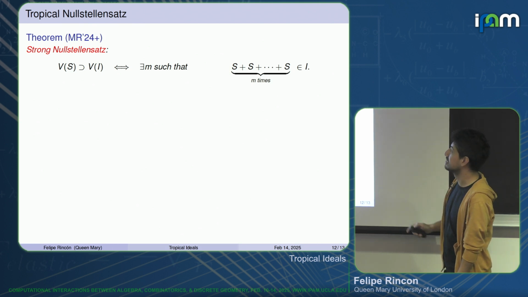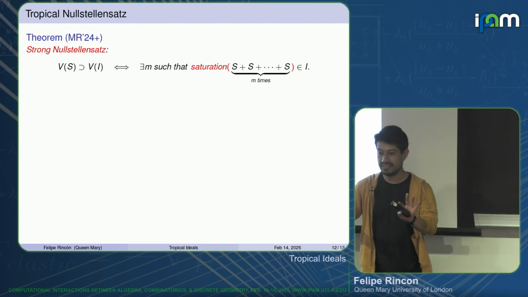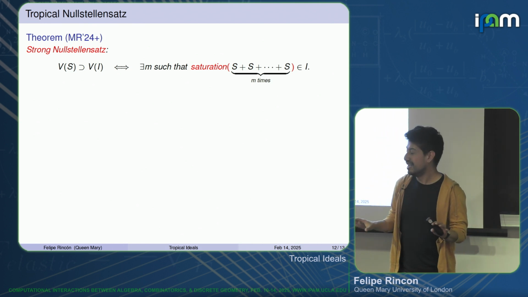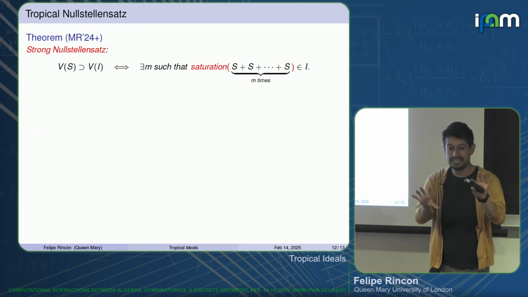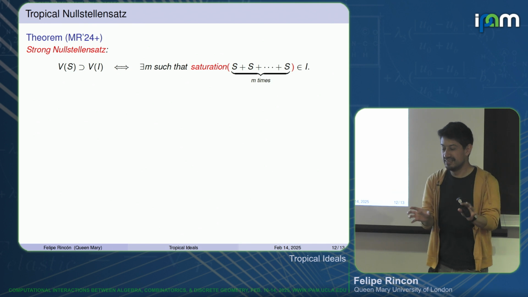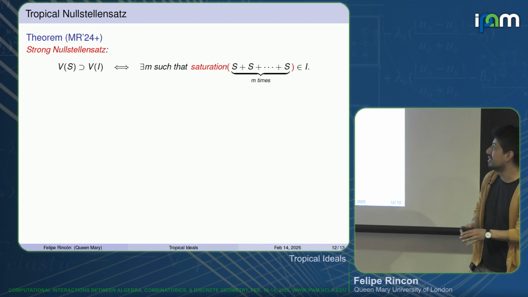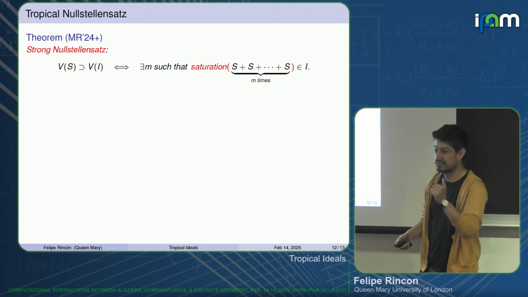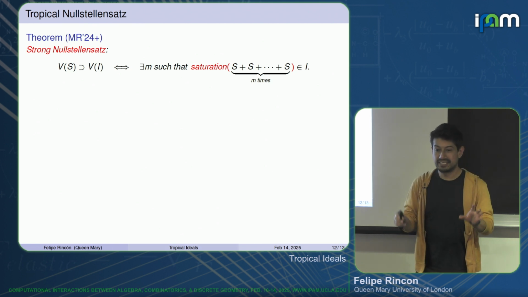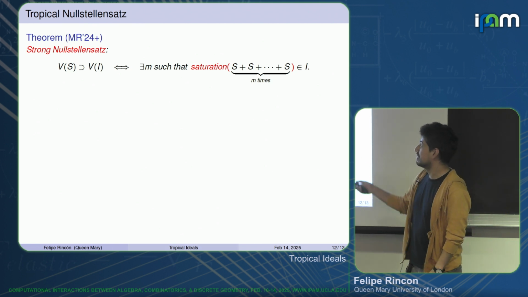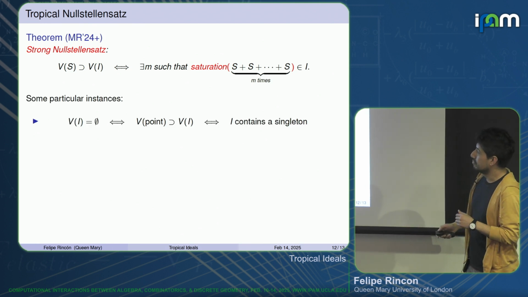We cannot prove that as it is there. We can prove it with the saturation. Saturation just means take the sum of S with itself. And there's a lot of arithmetic complexity there because you're adding lattice points, but if your lattice points don't fill a whole polytope, then you might have holes, and controlling what holes appear is difficult. And there was a poster by Santiago about that. But if you just fill all the holes, like saturate, take the convex hull and take all lattice points that lie in there, then you get a subset that has to lie in the ideal. Okay? We can prove that.